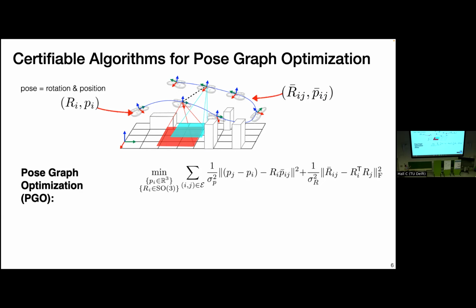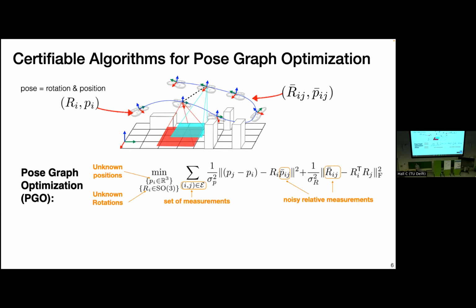So you want to figure out a bunch of poses at discrete time steps along the trajectory of the robot. And you're given a bunch of measurements which correspond either to the odometry, like, the edges between two consecutive poses, or loop closures, which are edges connecting different, distant poses. For the sake of the discussion today, you just have to know that pose graph optimization, as the name is suggesting, is an optimization problem. In this optimization problem, you want to figure out a set of positions and rotations. These are essentially defining the trajectory of the robot over time. You're given a bunch of measurements, which are the quantities with the bar. These are essentially position measurements and rotation measurements.